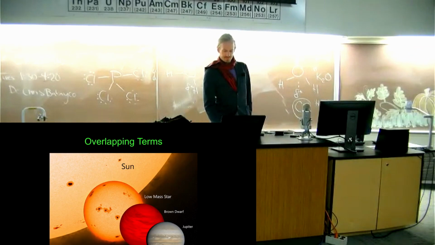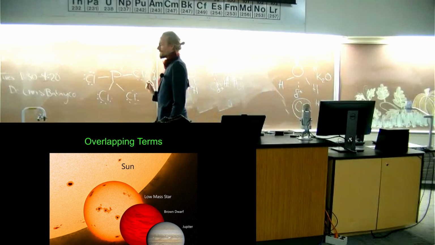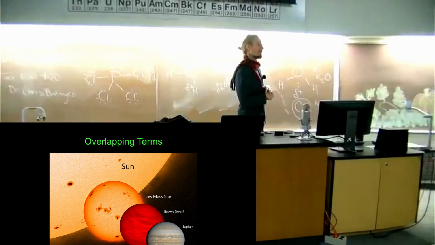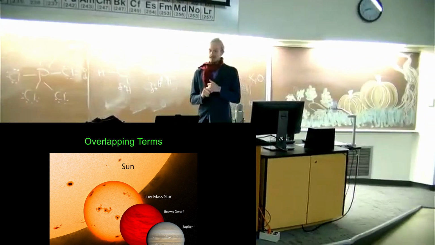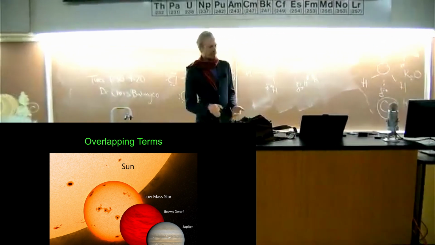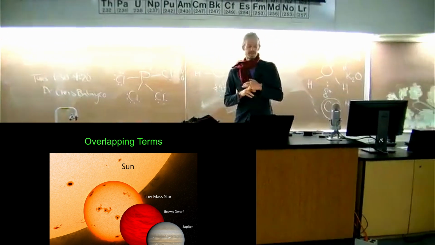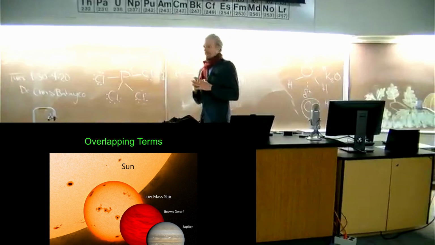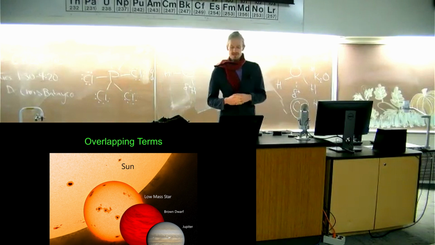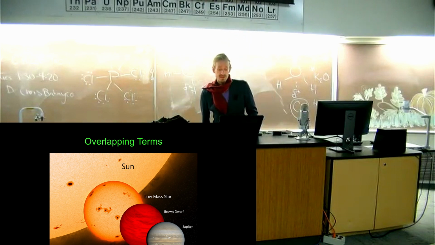I think the key to this is going to be defining these different words. So we have a few really important terms. We have gas planet, usually known as a gas giant. And then we have ice giants, which we'll get to, Neptune and Uranus in our system, and then brown dwarfs. And the definitions for these objects are somewhat overlapping, and I think that's important, although it drives the astronomers nuts because they can't fit these things into bins.